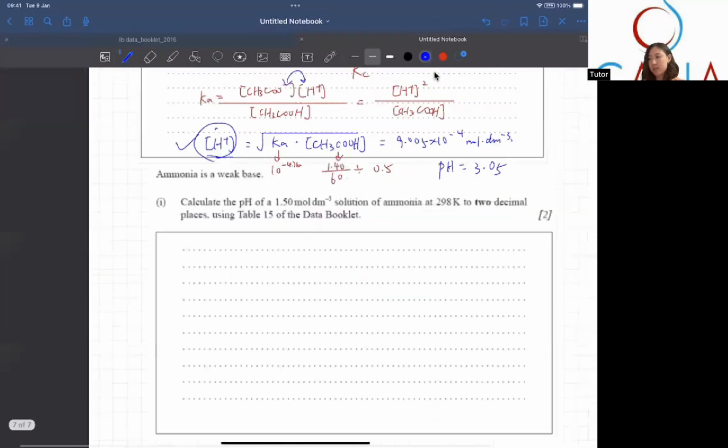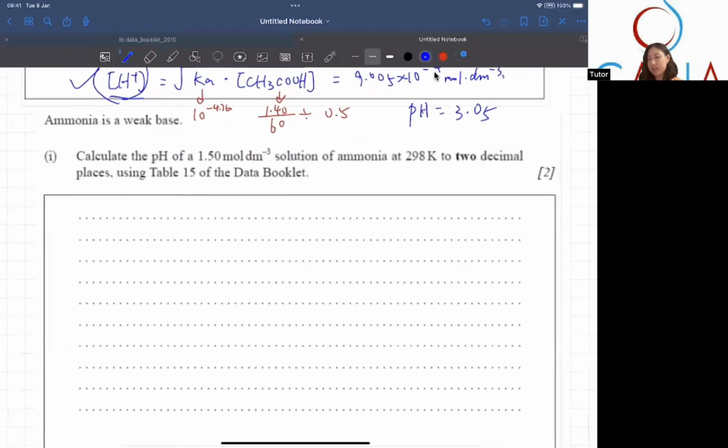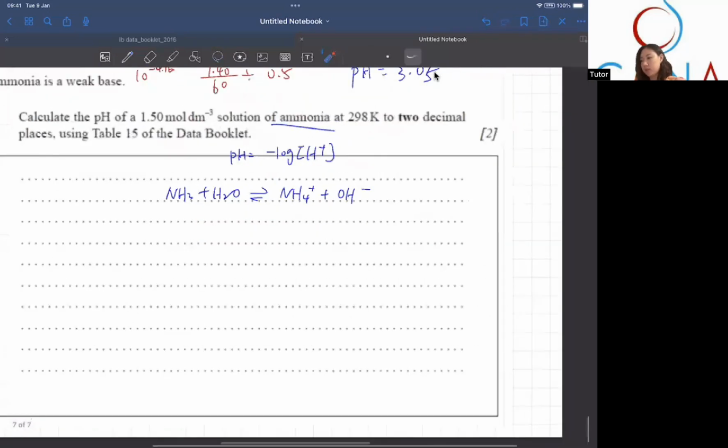Okay. And the last of all is a question for you guys to think about by yourself: how do we apply the same to a weak base such as ammonia? Note that for weak bases, there's also an equilibrium. Which means ammonia dissolves in water and they should form the ammonium ion with the OH ion. But then if you want to calculate the pH of it, you still need to look for the concentration of H+.